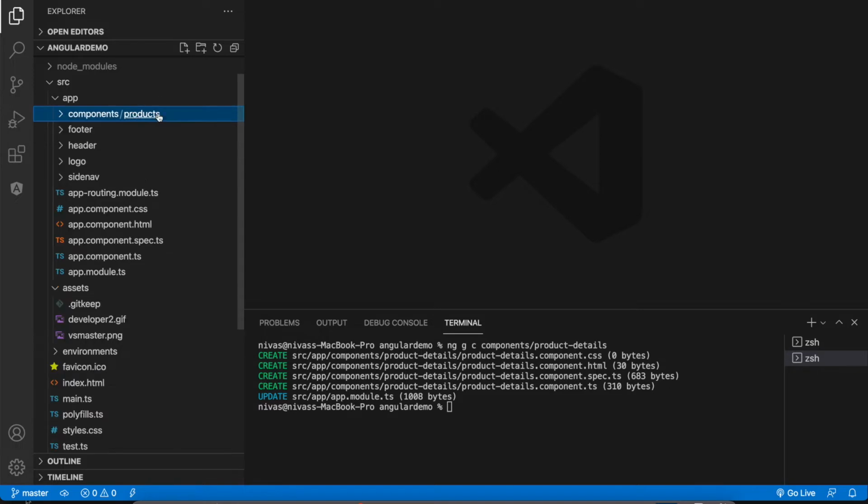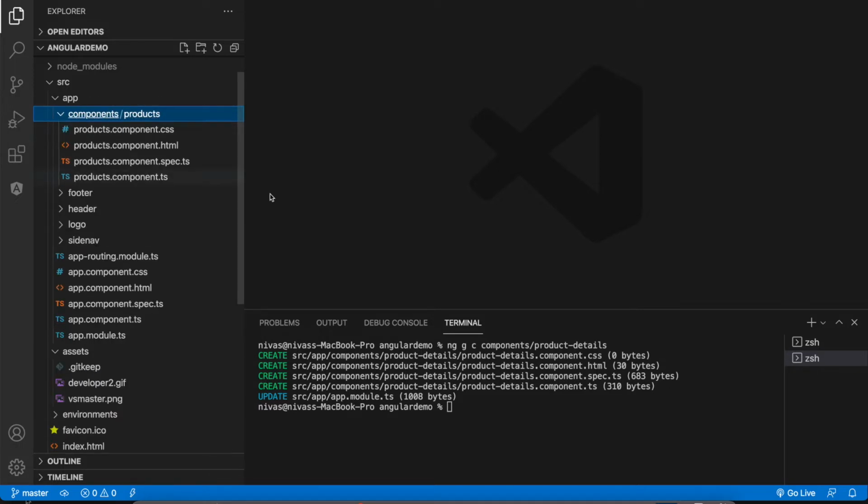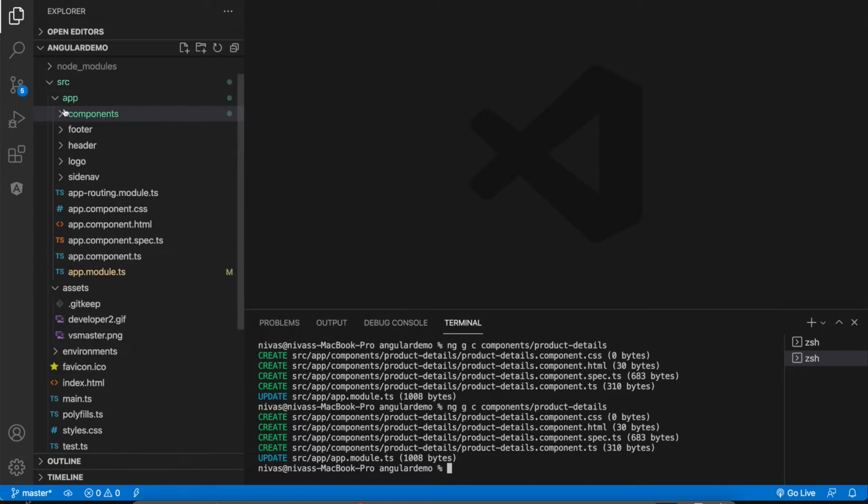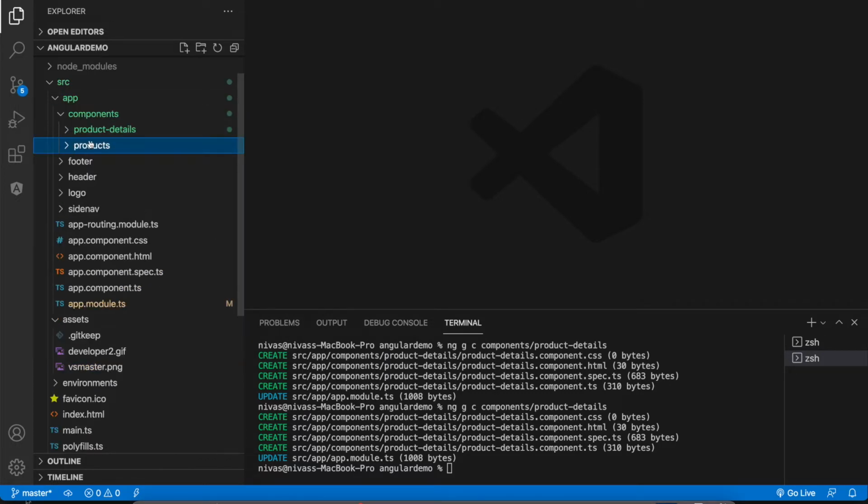Let's say here I'll run ng generate component product details. So I'm going to create a component called product details. Alright, so inside components we see products and product details.